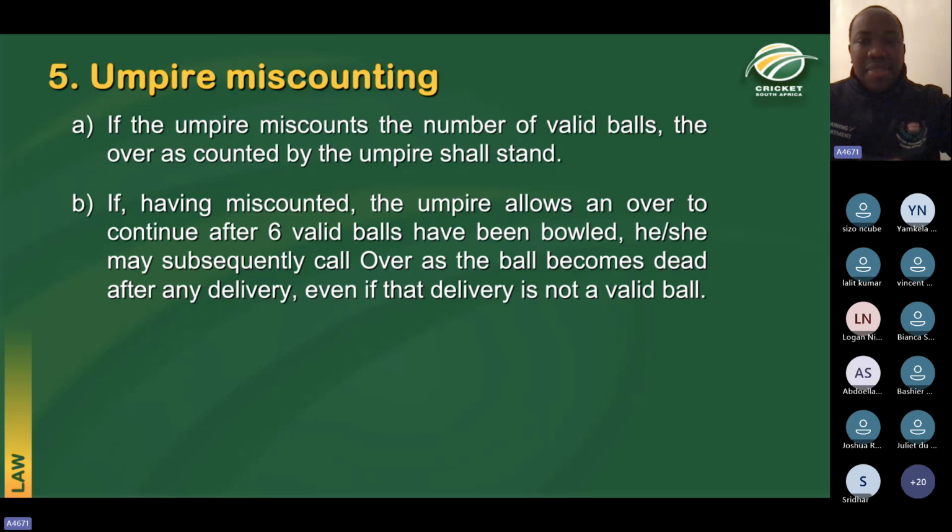But law tells us here that if we then realize after the no ball that that was indeed the 7th delivery of the over, even though it was a no ball, we can, and law tells us we need to call over because 6 legal deliveries have been bowled. Yes, it will seem very strange, but you cannot rectify an error by making another error. So just call over after the no ball if you are certain that that was indeed the 7th delivery of the over.